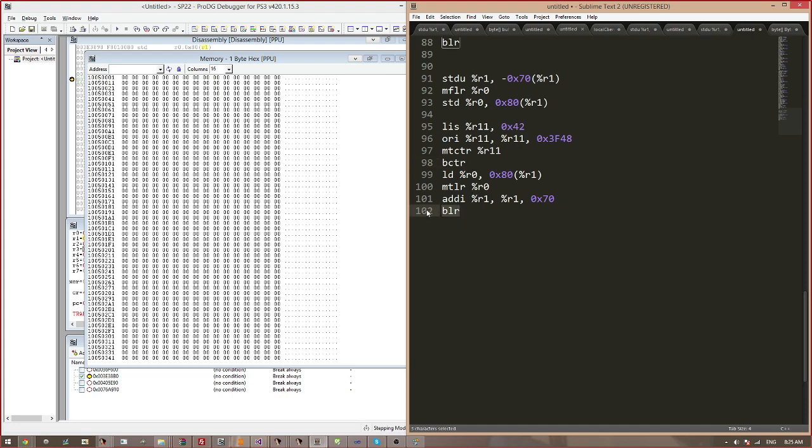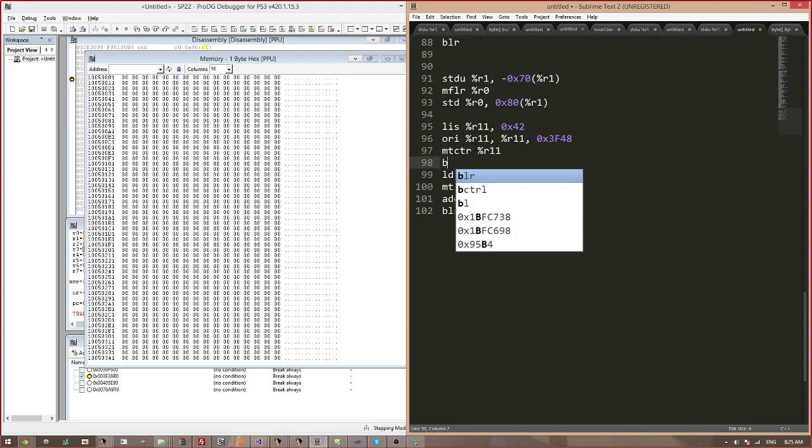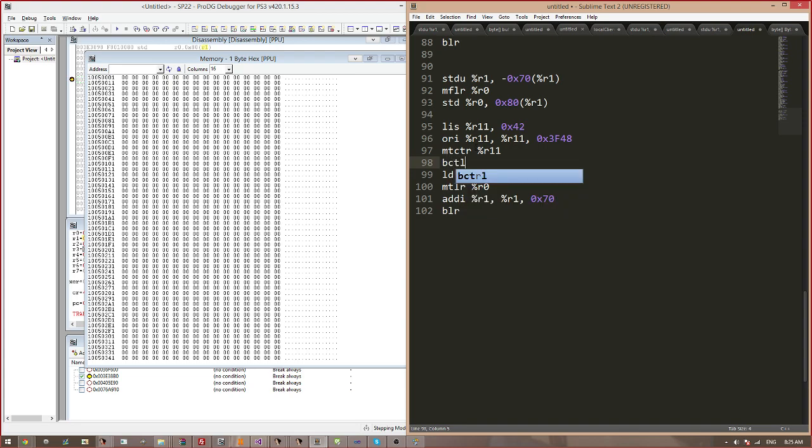This will branch to whatever you call it back, but only if you use something like BLR, BL. If you use a branch, that won't branch. You have to use L, the link right here, the last branch to count register link. This just means that it will branch back into this instruction, to the next instruction right here. It will branch back to your code.